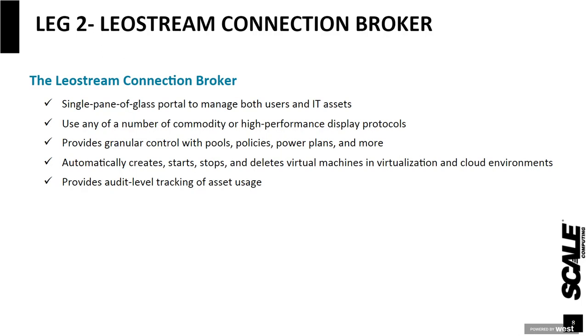So just looking a little more closely at the two core components I mentioned, the first and foremost, obviously, is the connection broker. It's your single pane of glass for managing users and the IT assets, and then, of course, connecting users to those assets using the display protocol that you decided to use. We do provide a wide range of plan and policy options you'll see in the demo, and these allow you to model just about any VDI workflow you can think of.